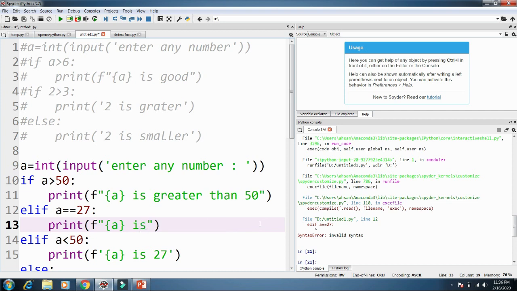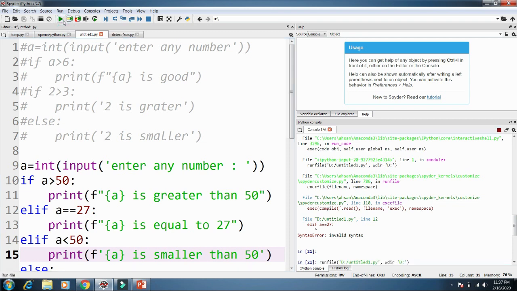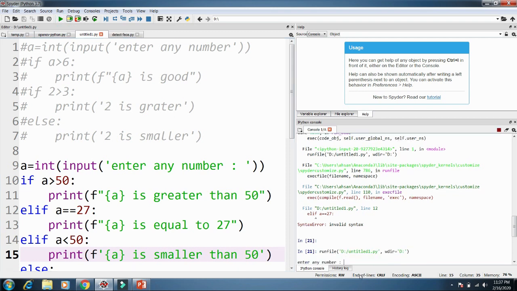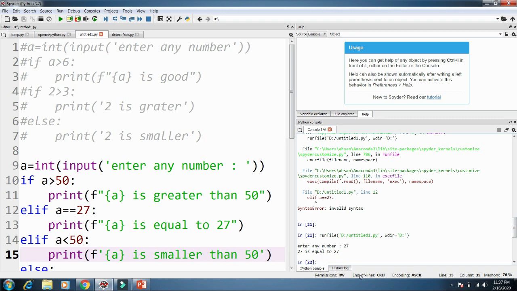Now run it. It asks for any number. So here I write 27, enter, it will show 27 is equal to 27.